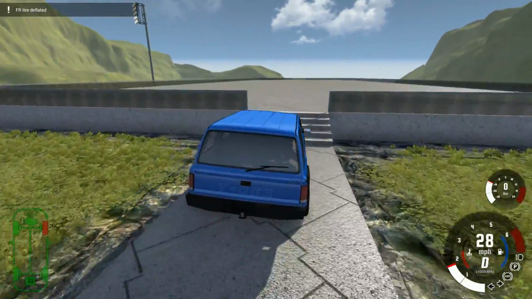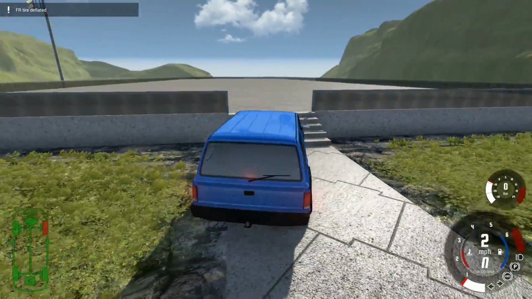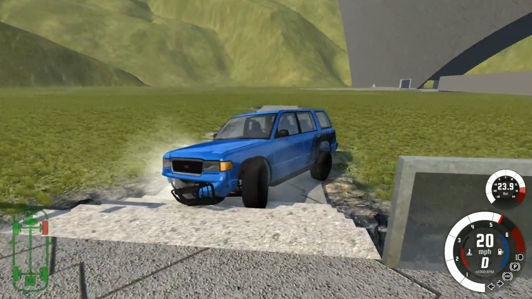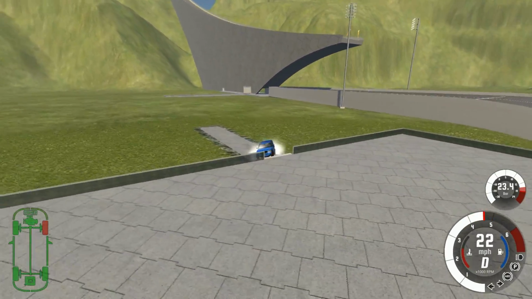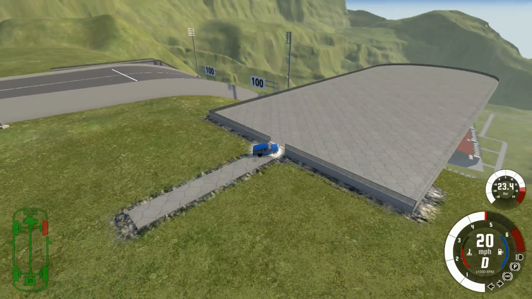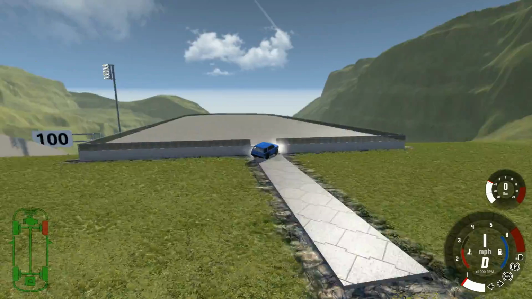Oh, there goes my tires. And those are real stairs. That's what happens when you try to drive up the real stairs. You break your car. So I'm just going to zoom out with the camera there, and that is just a big old platform that kind of overhangs the place.